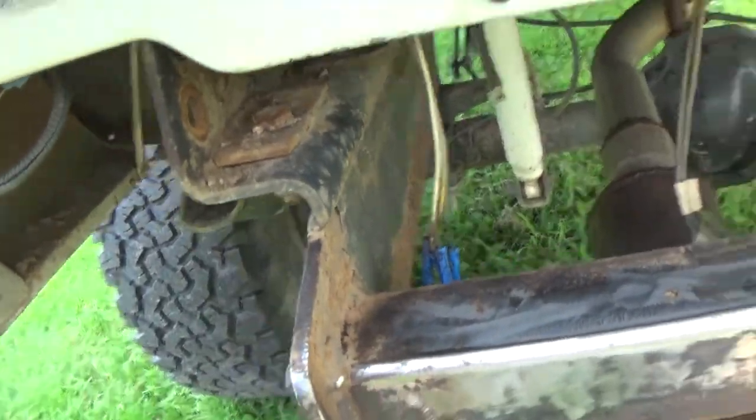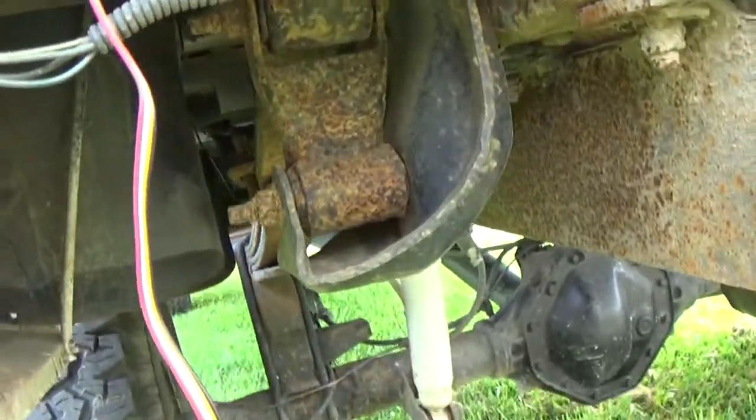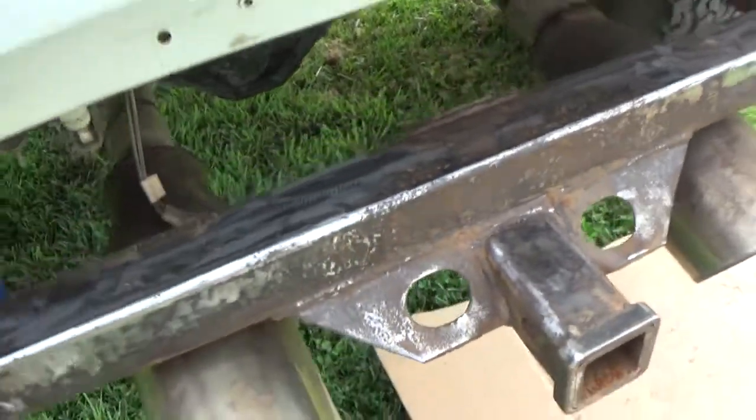Now, like I said, you won't see a lot of this, but I do like to paint the hangers too. But we'll just see. This is going to look a whole lot better when we paint it. It's going to be all nice and perfect.